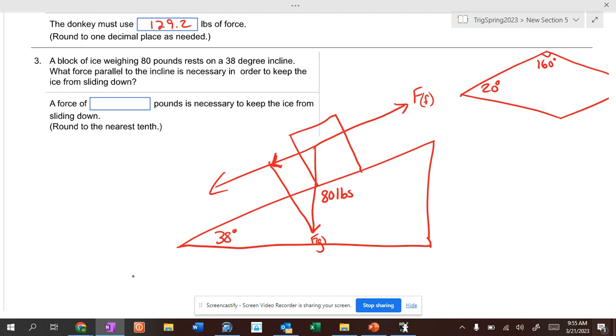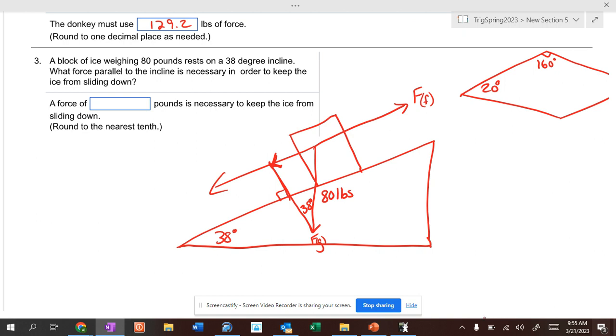Okay? The force of friction is holding it up. Okay? We want to know this force over here. Now, we know this angle is 38 degrees. What's the smallest angle on this triangle? The bottom angle or the top angle? The bottom angle. So it must also be 38 degrees because we're working with right angles here. So if this is a right angle with this, then this 38-degree angle is transferred to here.